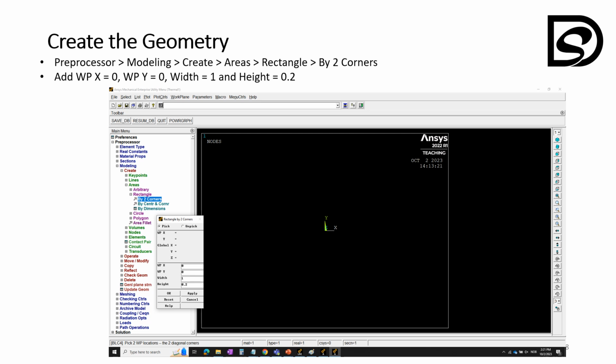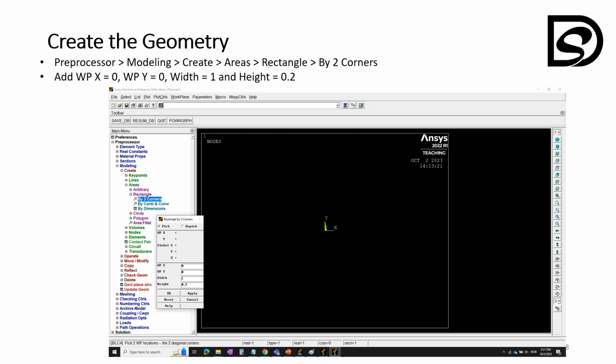Now we need to define the geometry. Today we'll be teaching you how you can model this 2D object in ANSYS. It's very easy. You just go to modeling, create, and the 2D objects in ANSYS, ANSYS calls them areas. So you just need to create an area, and we have selected this option of creating an area of rectangle by two corners.